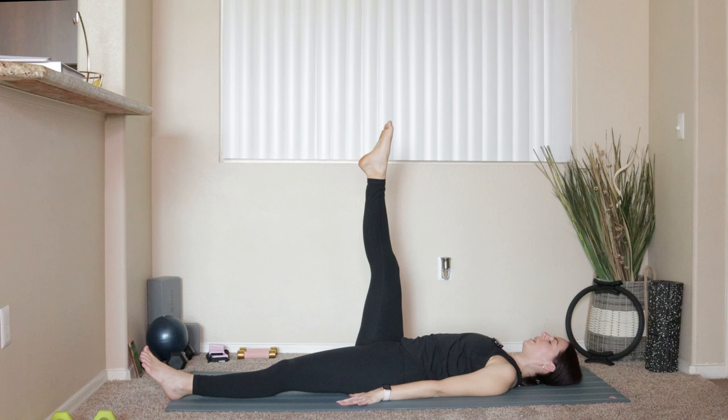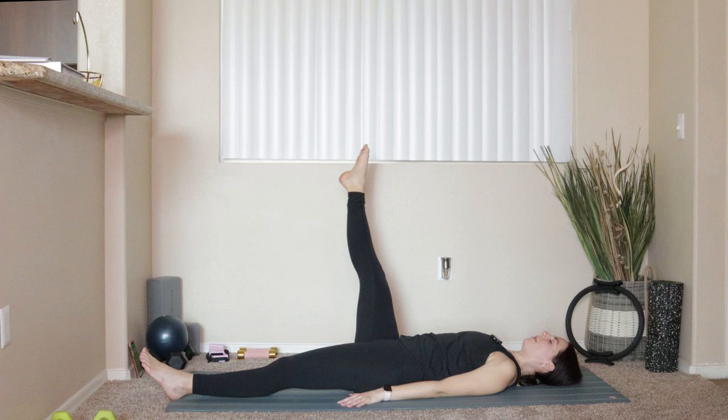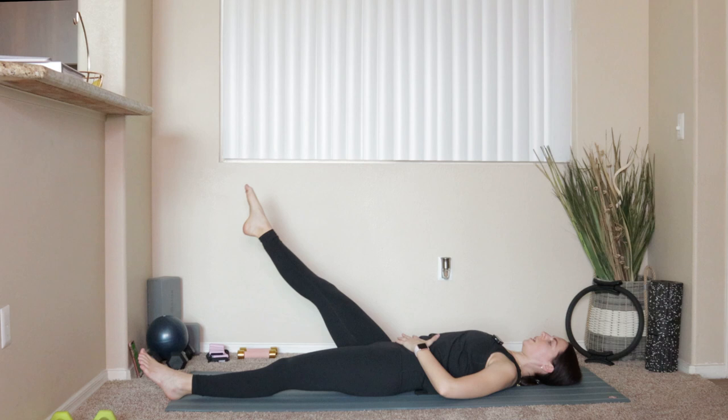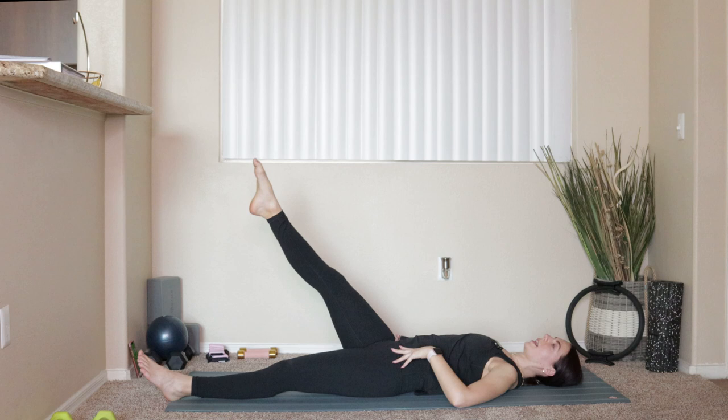From here, we'll start to draw some big circles. So I want you to take your right leg across your body over to the left. We'll go down, up and around on the right, and then back up through center. And we'll keep moving like this. As we move through these circles, I just want you to be mindful of what's happening in your hips. Take one rep where maybe you go too far and you feel your hips roll you all the way off of the mat. See how crazy that feels. And then on the next rep, try to rein it in. Make sure the right hip is reaching down towards the mat.